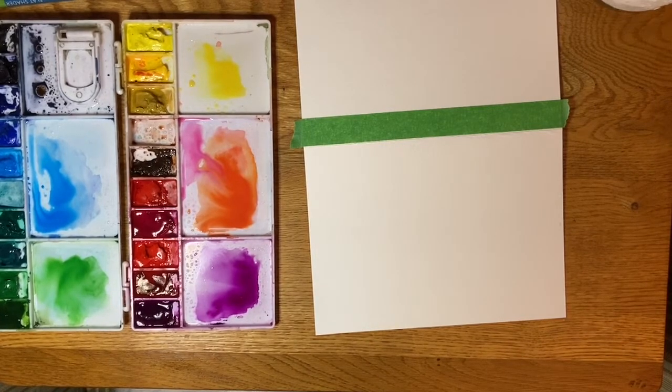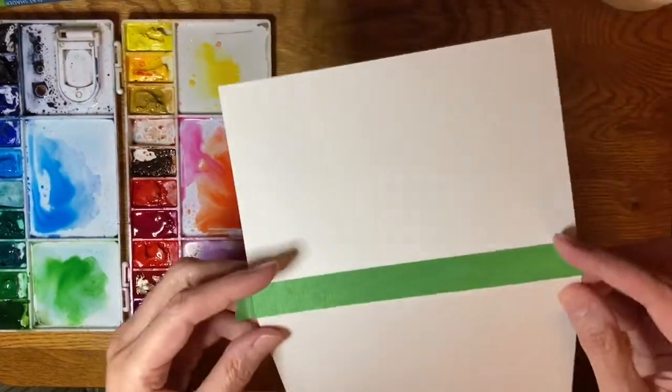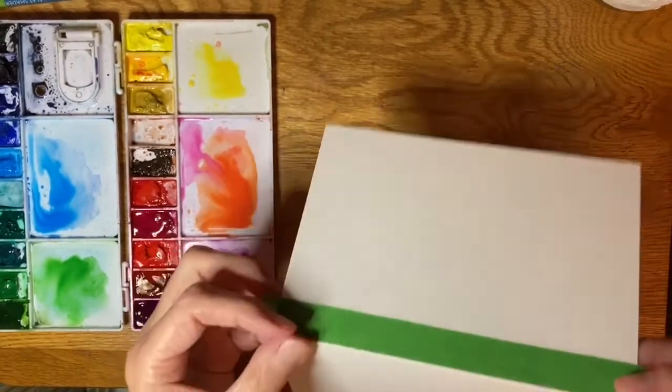If you don't have one, and if you don't want to purchase one, just use something dull. You could even use the backside of a butter knife, as long as it's dull and it's not going to tear your paper. But I always score my cards so you get a nice clean fold.